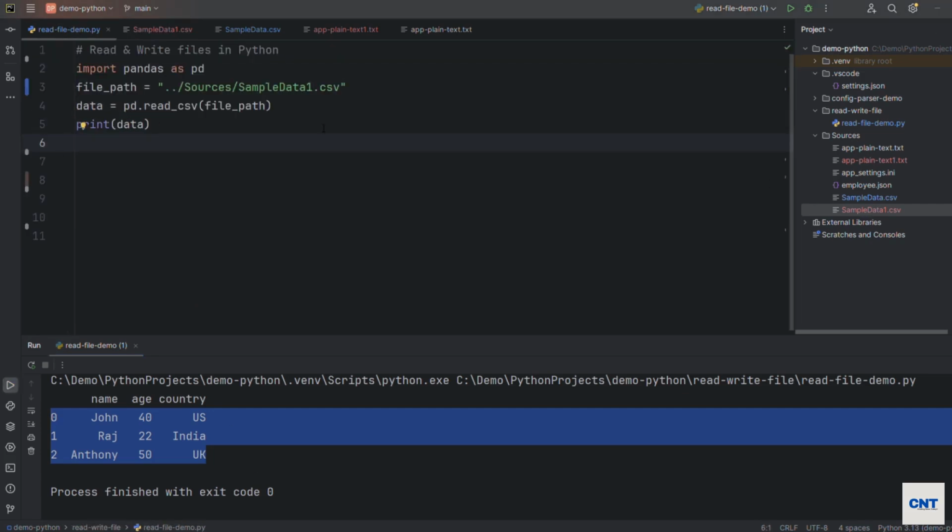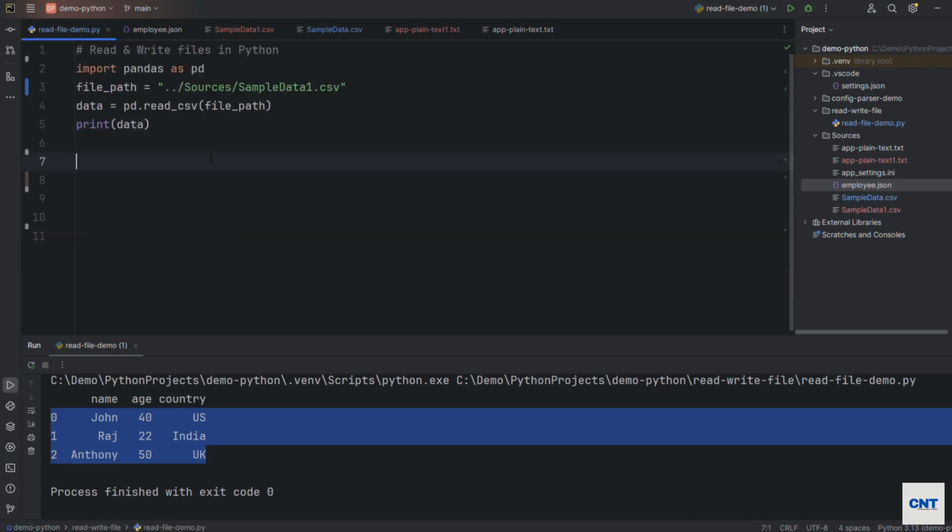Another popular file format that we mainly use for storing and exchanging data is JSON. JSON stands for JavaScript Object Notation, and it allows us to store data with key value pairs separated by commas. In this section, we are going to load a JSON file and work with it as a JSON object, not as a text file. So I have a JSON file with me, which I am going to read.